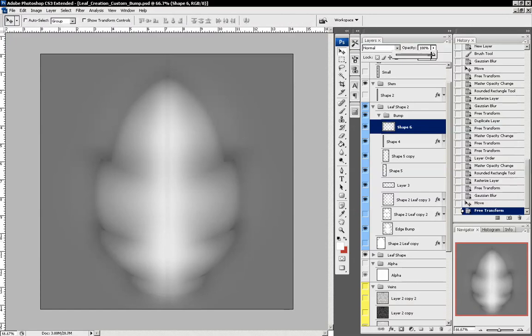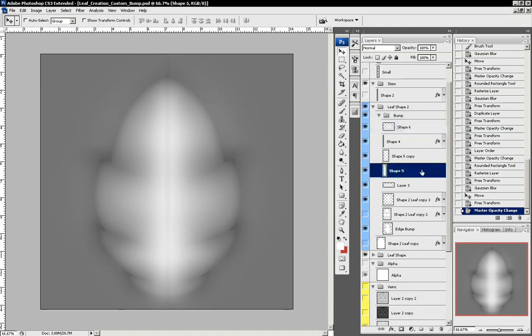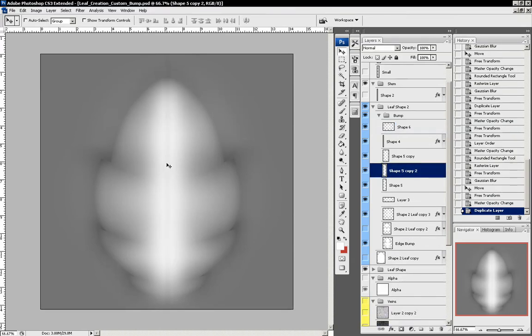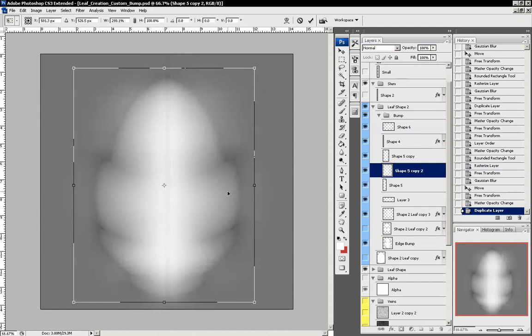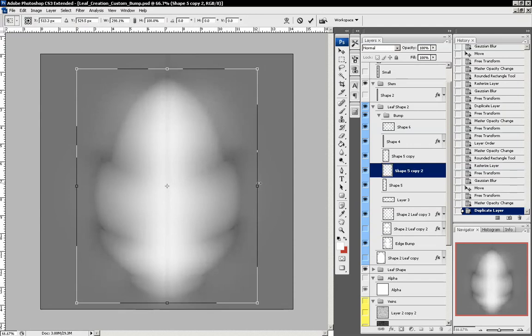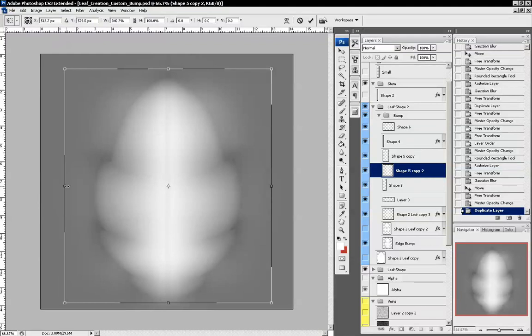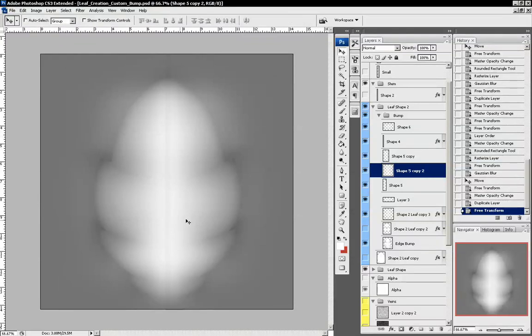Adjust our opacity. And then you can see the difference, how that lightens it up a little bit better, a little more of a blend. And we may need to adjust our center, maybe expand it a little bit more so it covers a larger range. We could go ahead and copy another version of that, pull it out even more, more towards the edges, just to get that center to blend a little bit better. And then you could add more shapes in the inside to get that to come out.